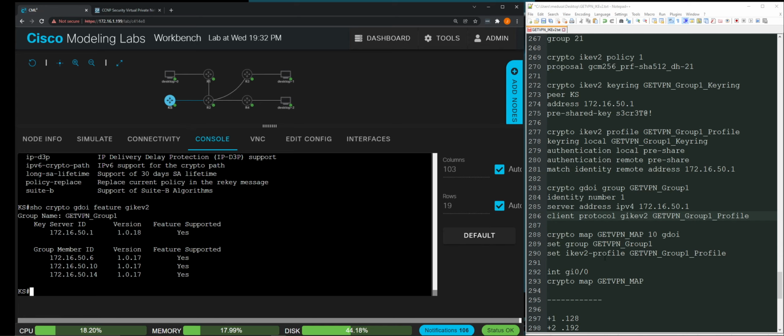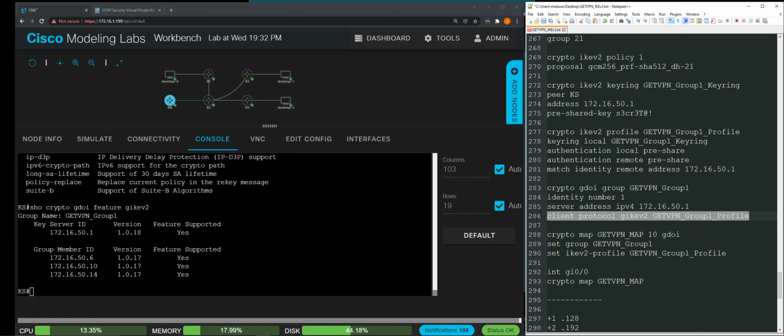The one thing that I would mention though is on any of the group members, you have this crypto GDOI group, and the command that I had to figure out from the documentation was this client protocol GETVPN, and then referencing the IKEv2 profile.